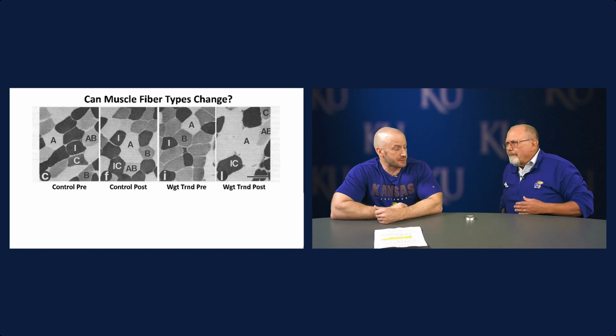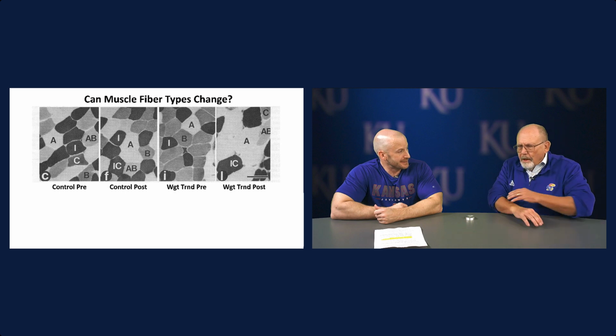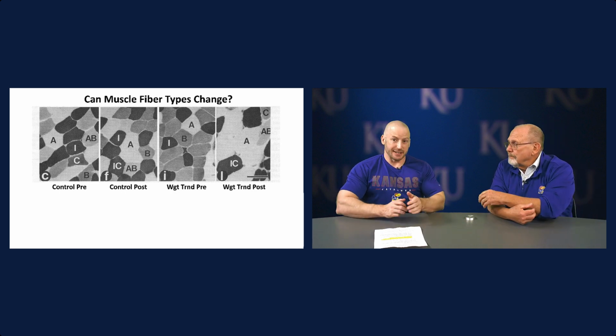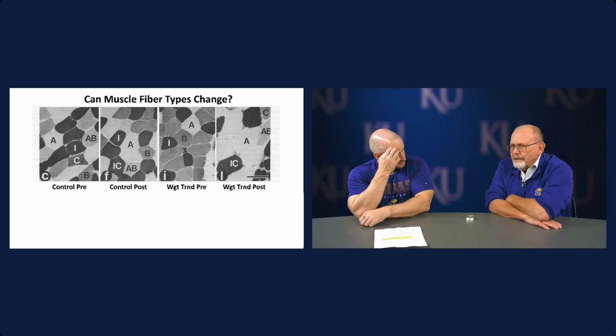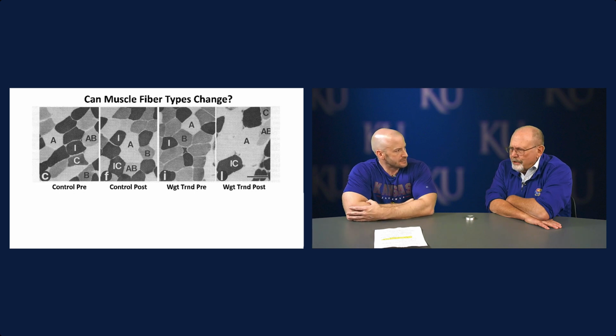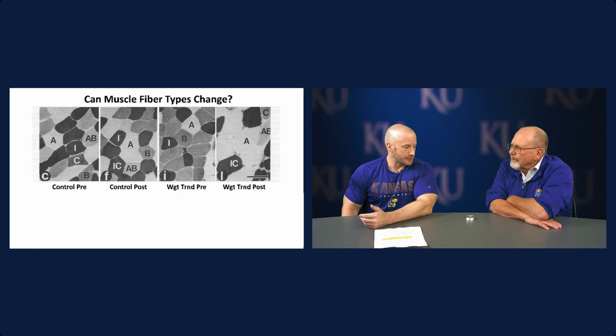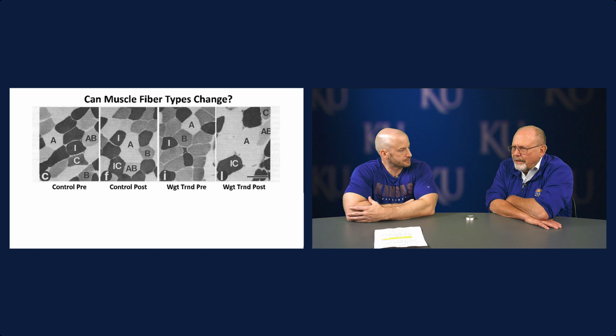And what percentage of 1 rep max are we talking here? Well, this was to really get that conversion to happen. This was a fairly generic program: leg press, leg extensions, leg curls, and Smith rack squats. And this is a section from the vastus lateralis. They trained 3 days a week for 8 weeks.